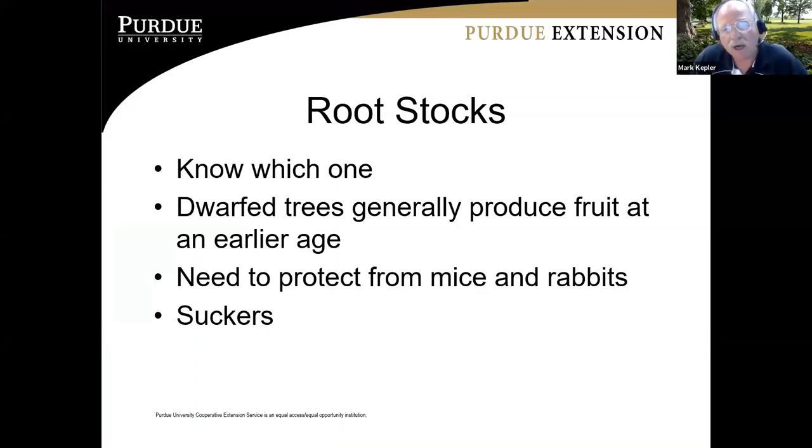That rootstock, like I said, you have to know which one. And the rootstock is what makes the tree dwarf. Granny Smith's original apple tree growing in her yard would have been a standard size tree. But by grafting that to a rootstock that dwarfs it, that keeps it small, that rootstock then is what keeps that fruit tree of yours small.